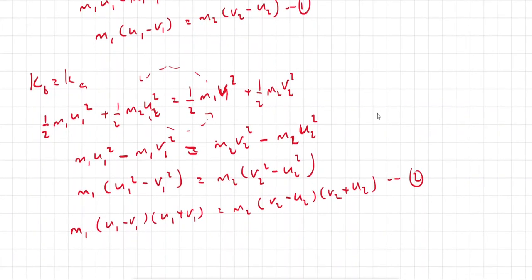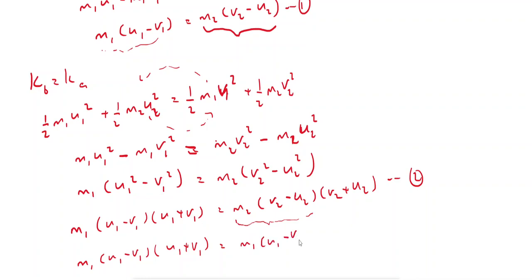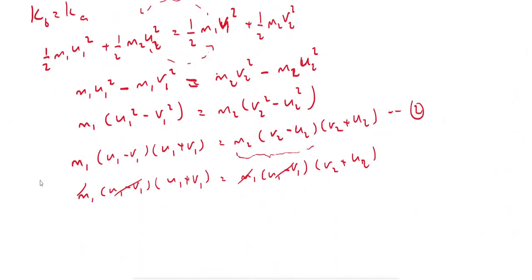So what you could do now is, for instance, if you check here, I have m2 times this. I'm not sure if you can see. Okay, I think you can see. All right, so where I see this, I'm going to substitute it with this, basically. So there's my m2 (v2 minus u2). So I'm going to substitute this one, so I'm left with m1 (u1 minus v1) and then (u1 plus v1). I see m2, I'm going to put m1. So the strategy is more or less similar to what we had before. You can see that the m1 cancels this and that cancels. And then I'm basically left with, so actually let me not call this equation.